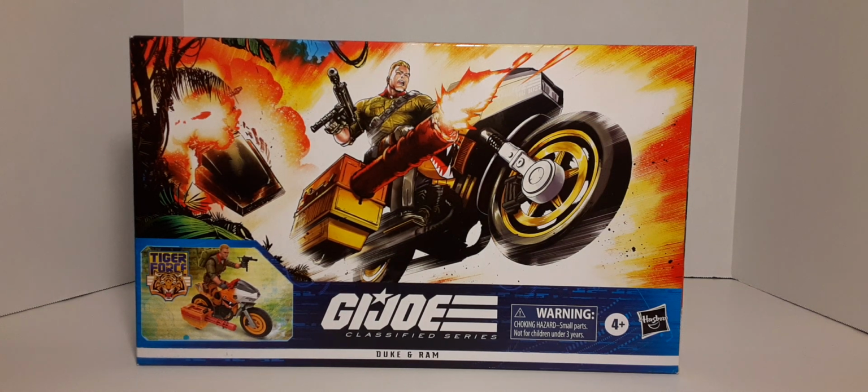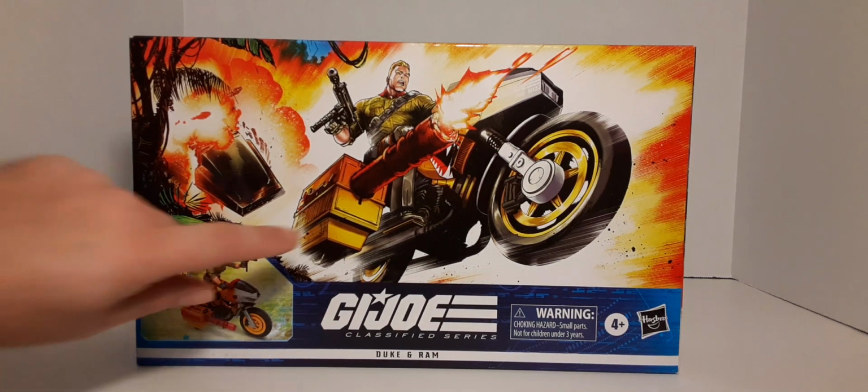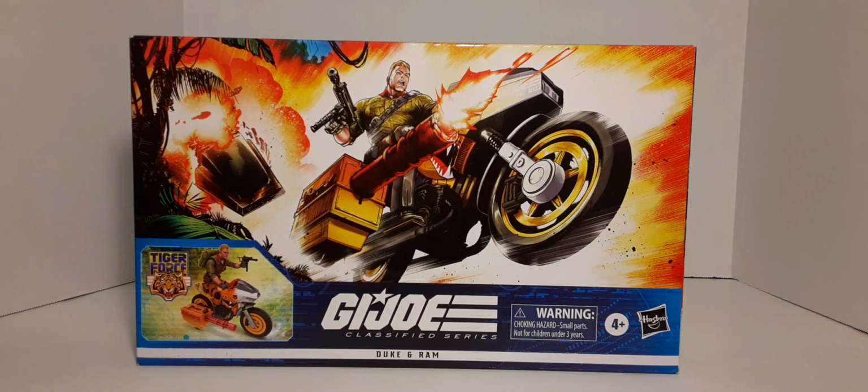The only thing that really stands out to me that's kind of awkward is the positioning of the HISS tank here. If Duke has just taken out that HISS tank with a small Gatling gun attached to the Ram motorcycle, it's in an awkward position, and he's going this way, he's going down. It just doesn't work for me, unfortunately.